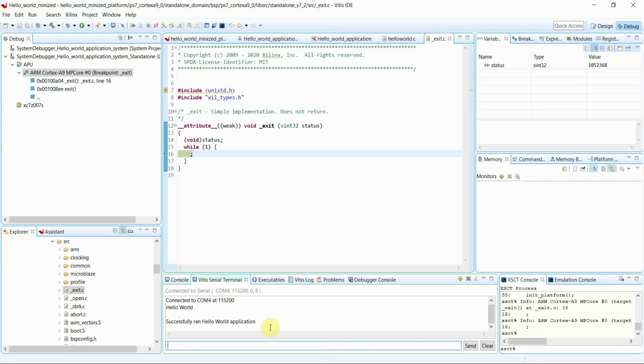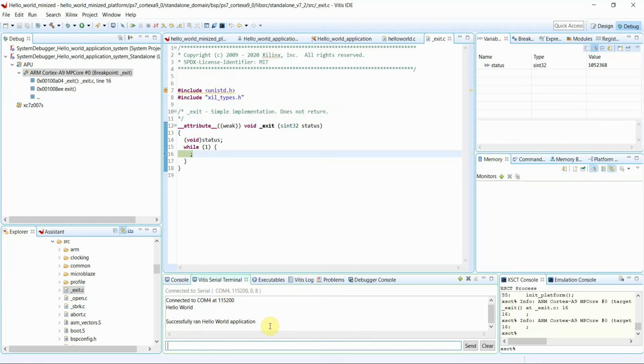Then we went over into Vitis, where we imported that file from Vivado. We created the hardware-specific project and compiled it. Then we created the application that used that hardware specific project, and we added that template for Hello World, and then we ran the debugger and we got the thing to go.